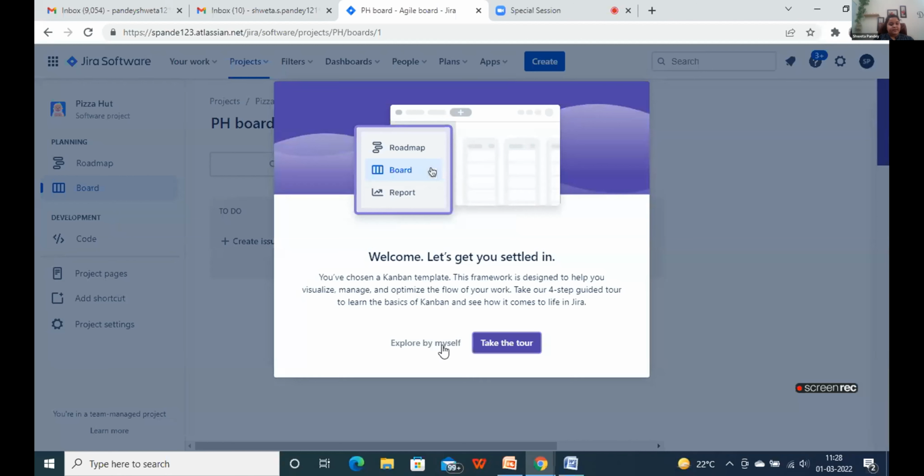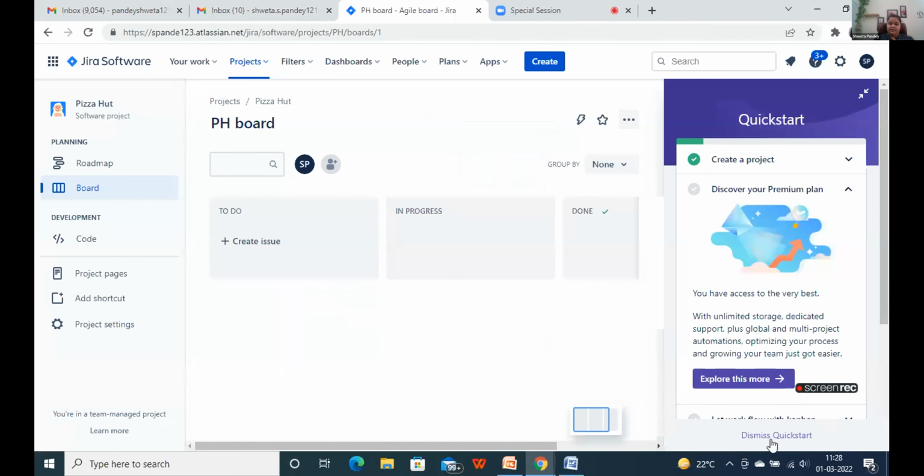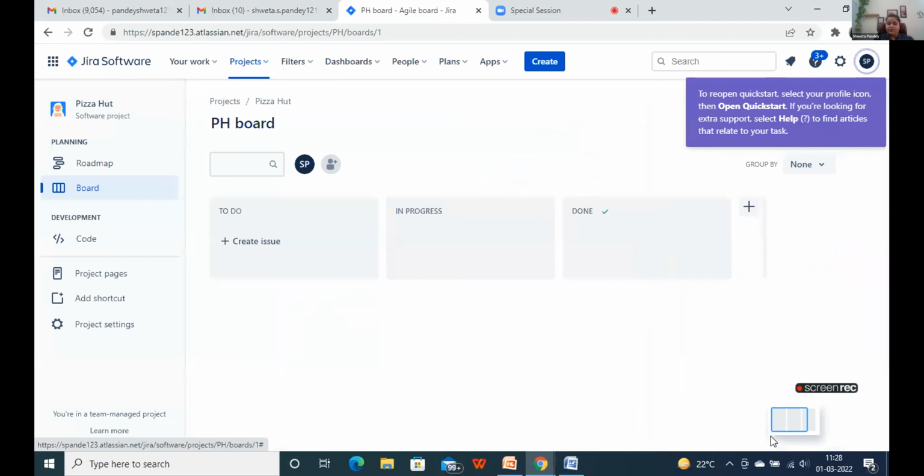I'll explore it by myself. And we'll dismiss the quick start because I'll be doing that for now. So yes, it reminds us of a notice board where we place some work, where we give notices and information. It is visible to all of the people of that organization, of that institute.